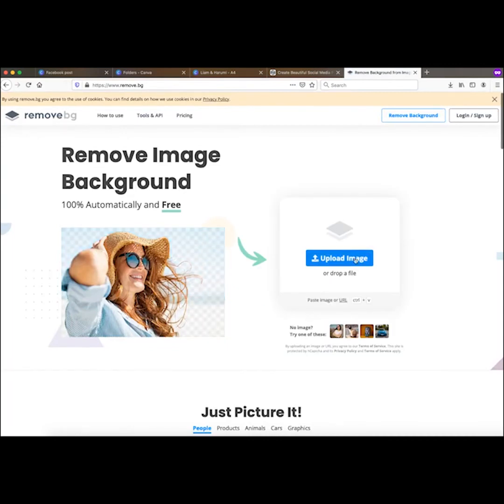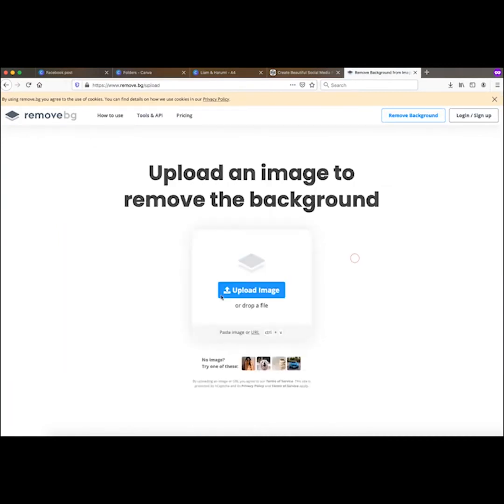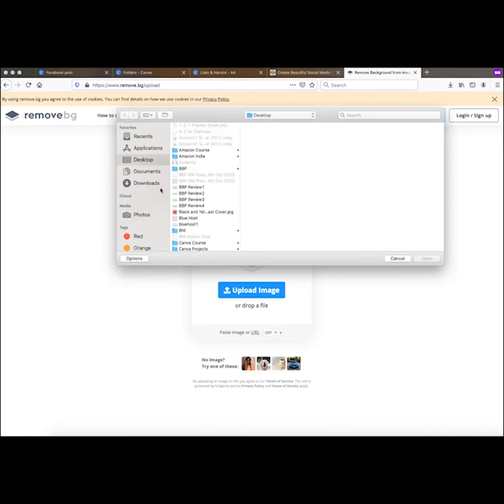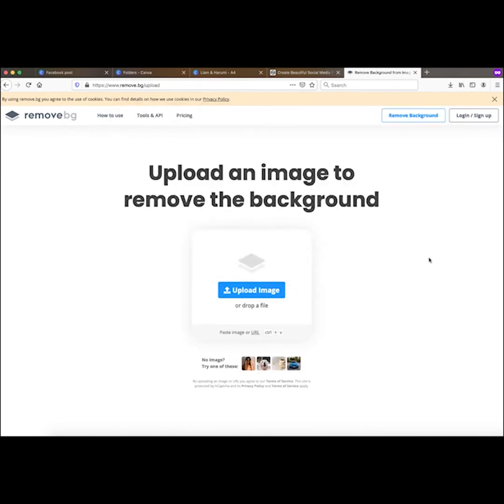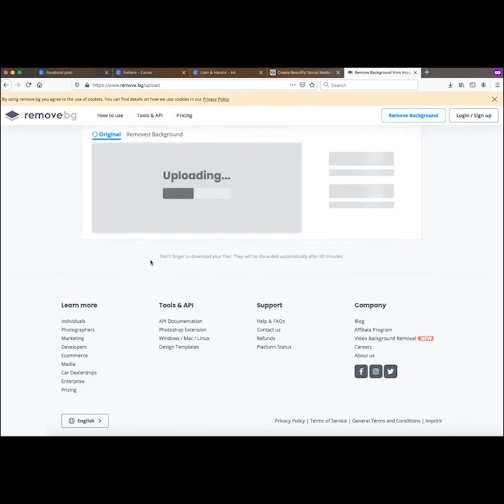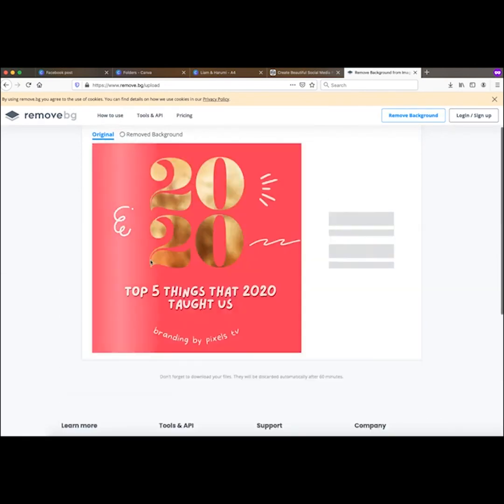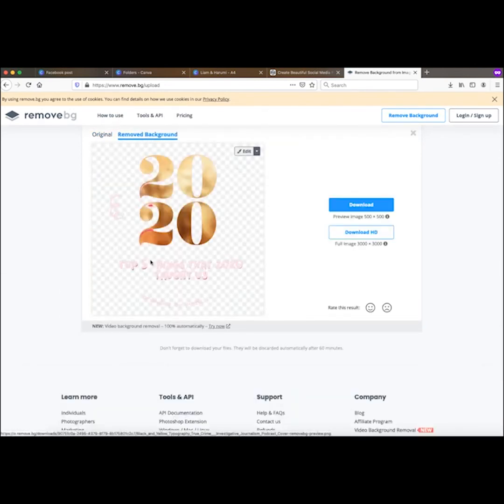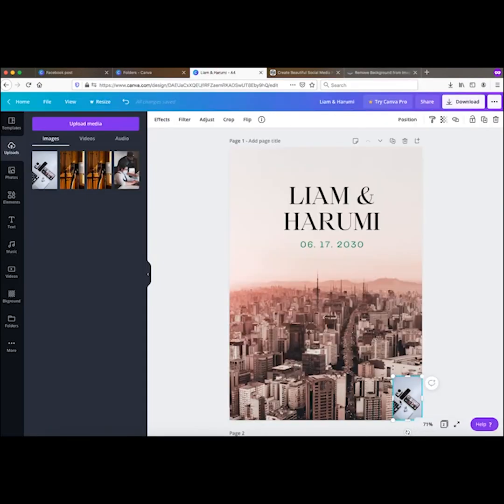You can directly upload your image here, and once you upload it, it will remove the background. For example, let us say I am uploading this image. It will remove the background and just give me this. Once you remove the background of your client's logo, you can upload it again in Canva and use it in different posters.